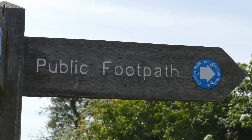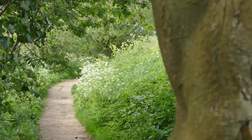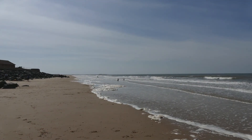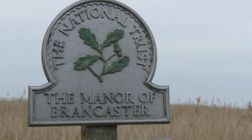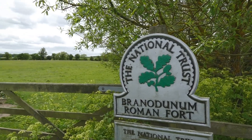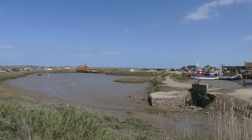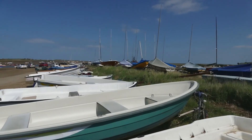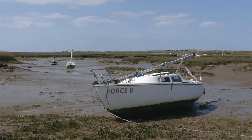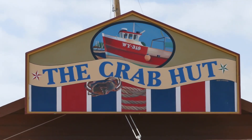The cottage is situated literally on the coast path. In one direction the path takes you to the beach where you could actually walk to Titchwell and beyond. In the opposite direction the path takes you past a reed bed and this old Roman fort, until eventually you come out at Brancaster Harbour — a natural mudflat-type harbour packed with both pleasure craft and fishing boats, where you can buy freshly caught crab, lobster and lots of other shellfish.